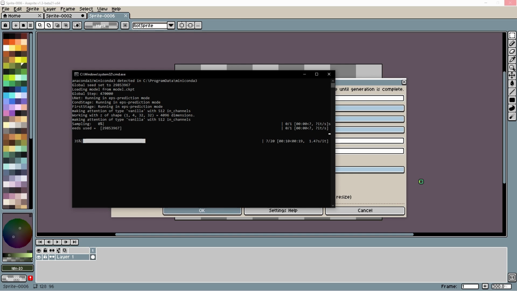Larger images will take longer to generate. And in some cases, you may have to switch to CPU mode if the size isn't supported by the VRAM on your graphics card.